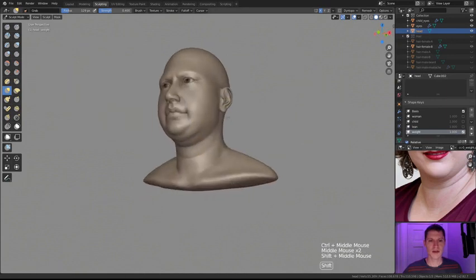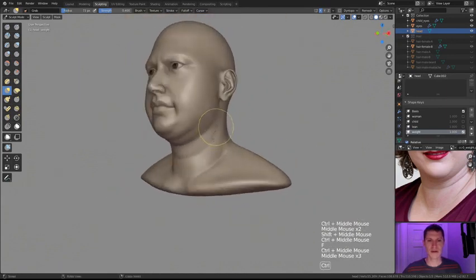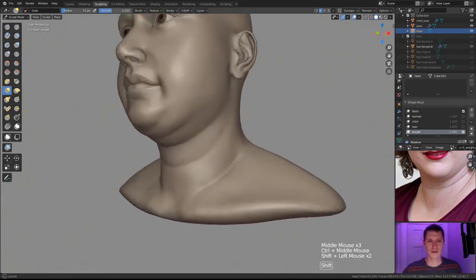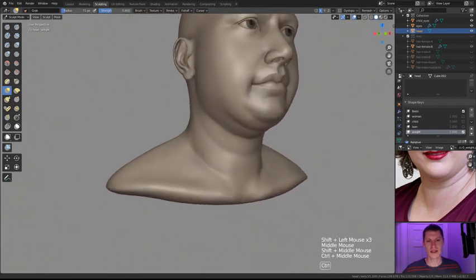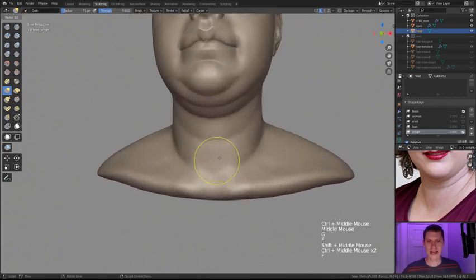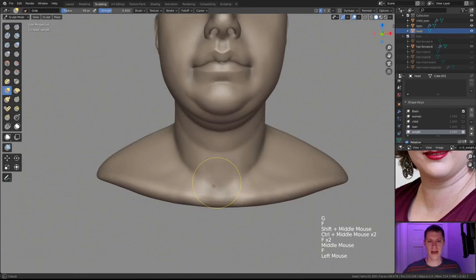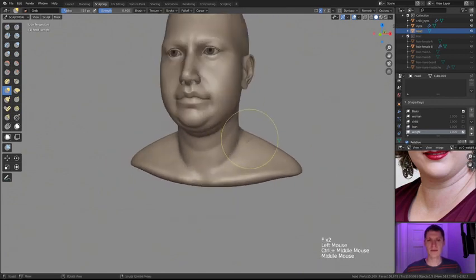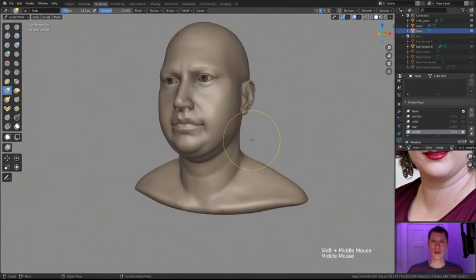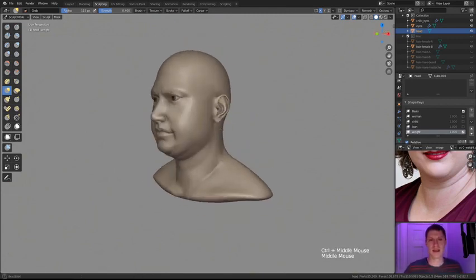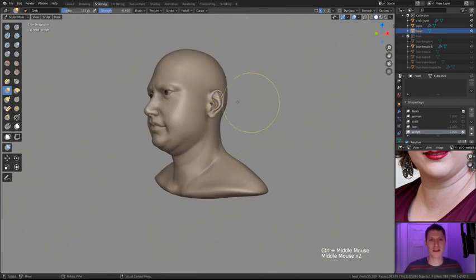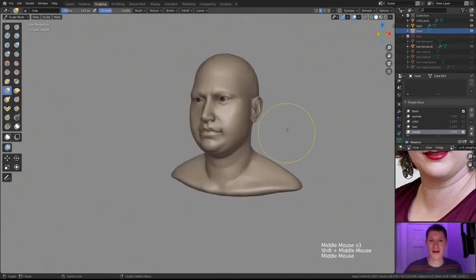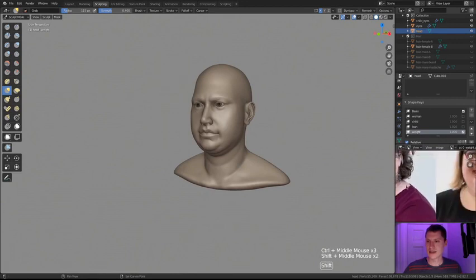I'm not a huge fan of the wrinkles, again, being so symmetrical. So I might try and smooth some of them out. For the sake of this lesson and showing you the core concepts of how to add weight to the face, I think you probably get the idea, but if I were dedicating a sculpture to this weighty face, I would begin to introduce asymmetry. And that breaks a few things in terms of workflow. So I'm not going to do that here, but I hope you get the idea. Let's take a look around.